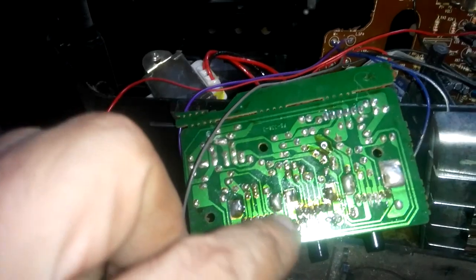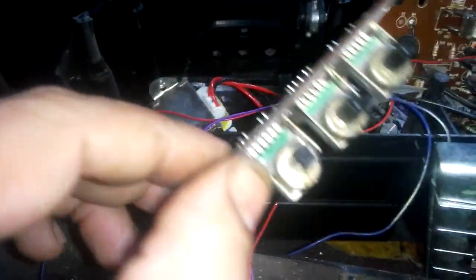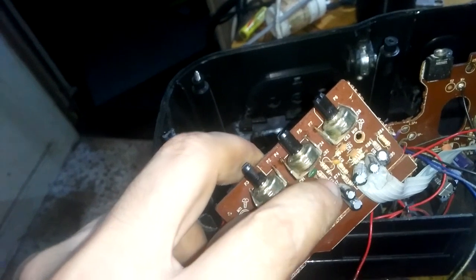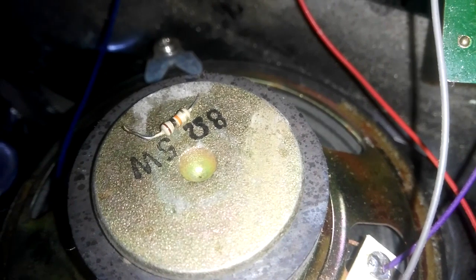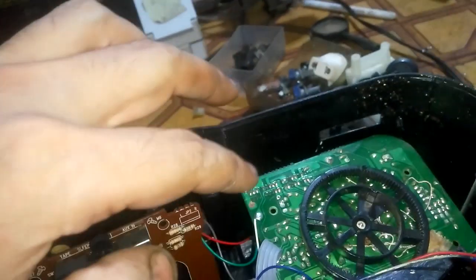Now I've replaced this control and the problem still exists. So we'll check the resistor. See that resistor? I think it is gone. So let's replace it and see. This is the resistor we are going to replace. Now it is working all right.